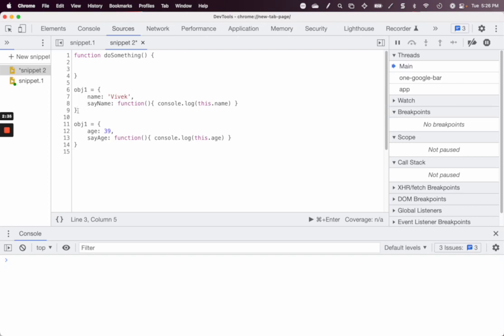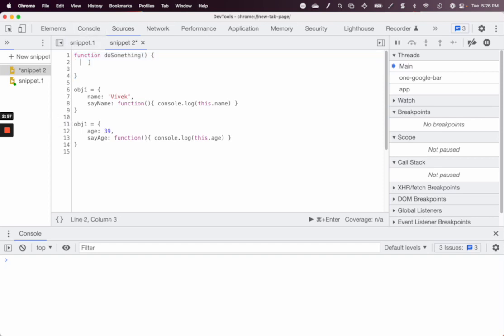We know that we can create a prototypical chain between two objects. But is it possible to create a chain from a function to an object? The answer is not directly, but JavaScript does give us a mechanism to do that.